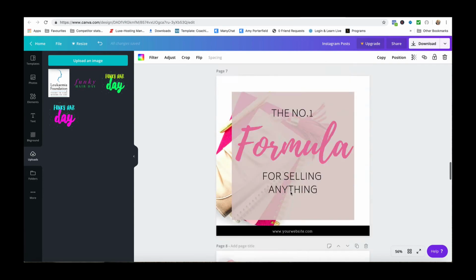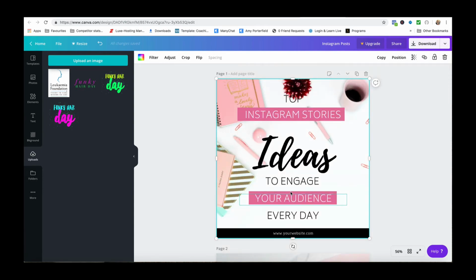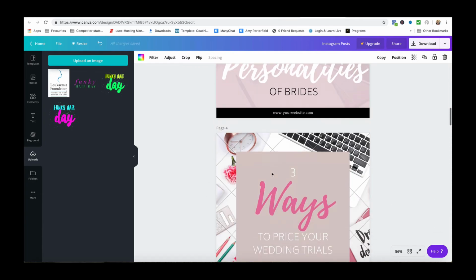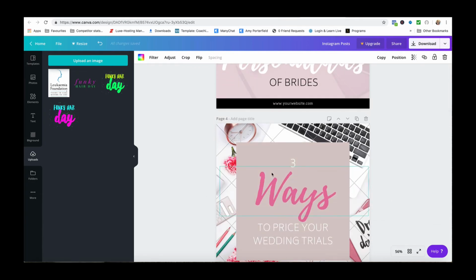I've set these up as well, so you'll have links to Instagram, you have links to the same kind of layouts, but in stories, in Pinterest and in Facebook. They are already done, designed, ready for you to drag and drop. So you don't need to work out how to set them up, you don't need to work out the sizing. It's all done for you inside of these bundles.